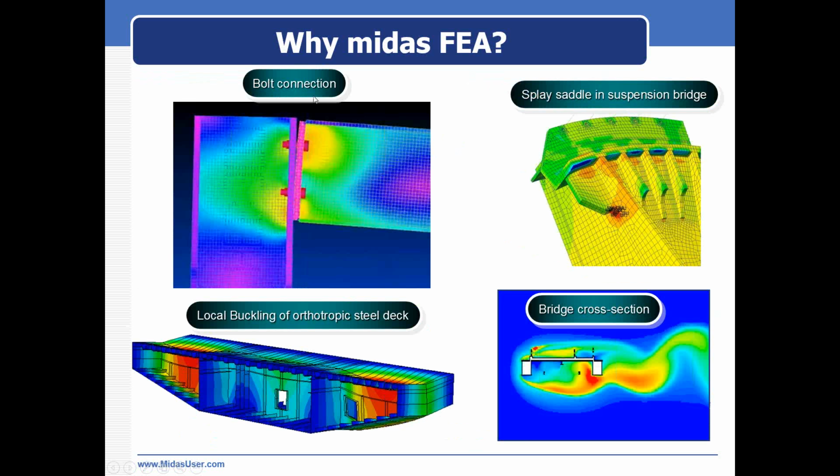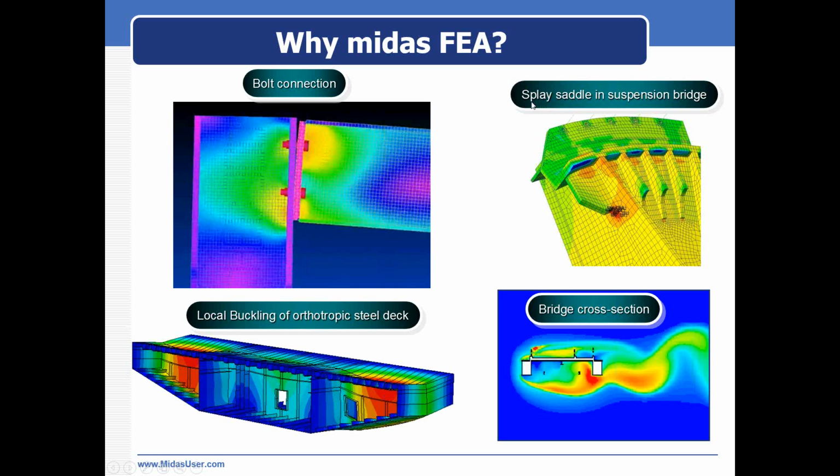Next is bolt connection. Generally, when we define, let's say, two I sections meeting at a particular location, then at the location of flanges, we just connect them using nodes in frame modeling. But that's too approximate, because when we actually model the bolts in FEA, we can define the contact between bolts and these flanges, which would give us the accurate concentrated stresses at these locations, and which is very crucial at such connections.